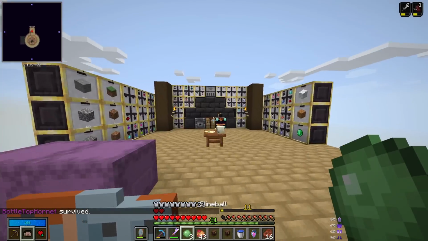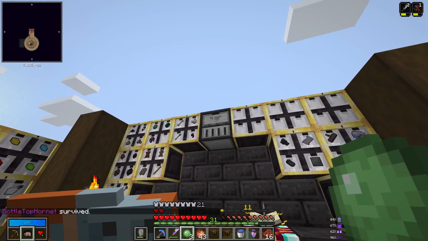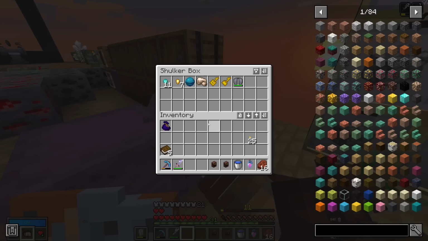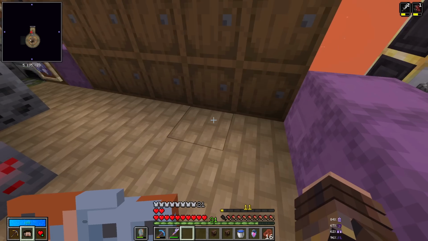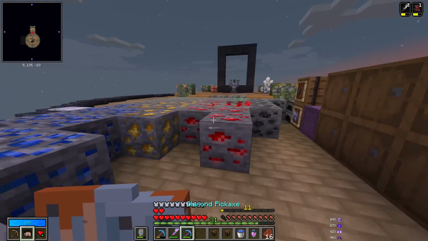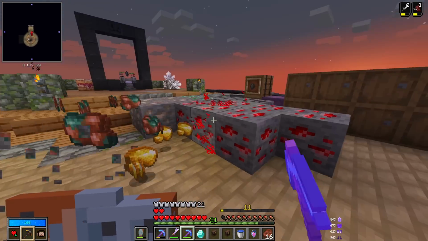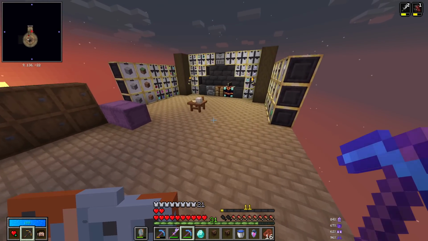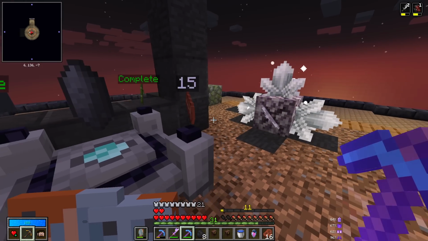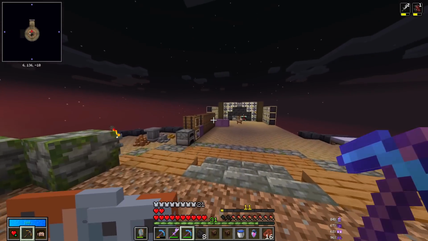Cool. Wonder how much of what I have in here can get stored. Decent amount of it, actually. Not bad. Now, I'm sure I had a fortune pick somewhere. Yes, perfect. 61 raw copper. Lovely. We got our terracotta just there. All we need is 15 more copper and we're good to go.